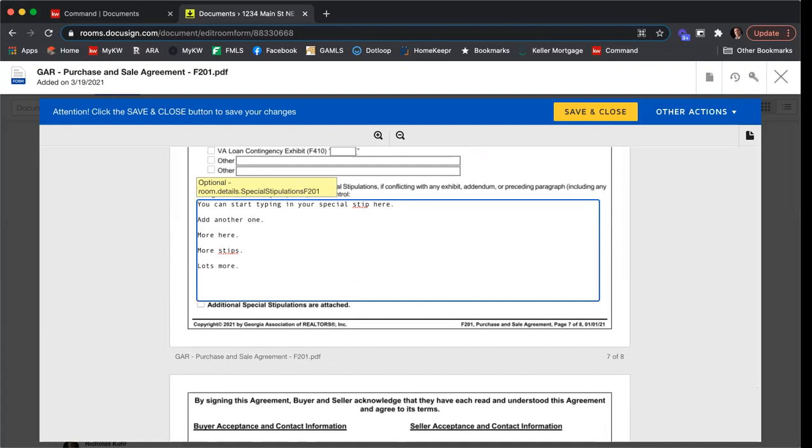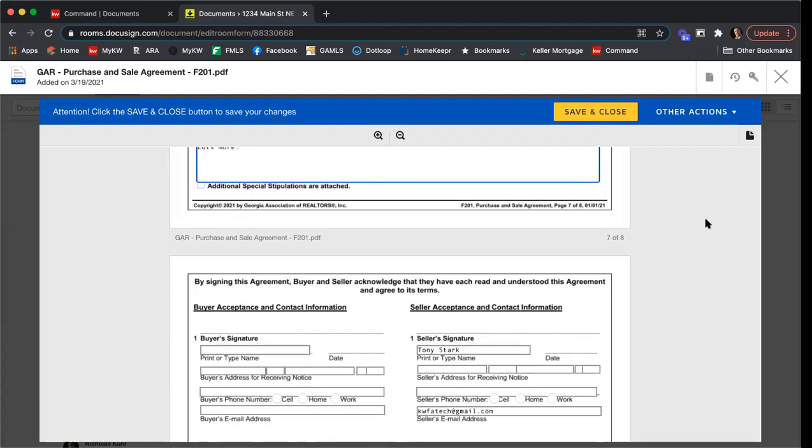And it's now easy to go through and type in your stipulations. If you have a ton more stips, you could add the additional stipulations page. Or if you don't have too many more to add, I can show you in the envelope how we can add a text box and make the font size smaller so you can actually fit more text in this small box. So I'm good with my stipulations there.